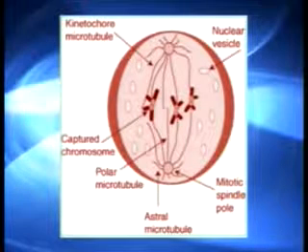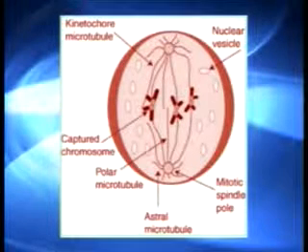In the spindle, some microtubules extend from one pole to the center of the cell, where their ends overlap with the ends of other microtubules that extend from the opposite end of the spindle. The two sets together, overlapping in the center, form a large framework. Other microtubules run from a pole to a centromere.